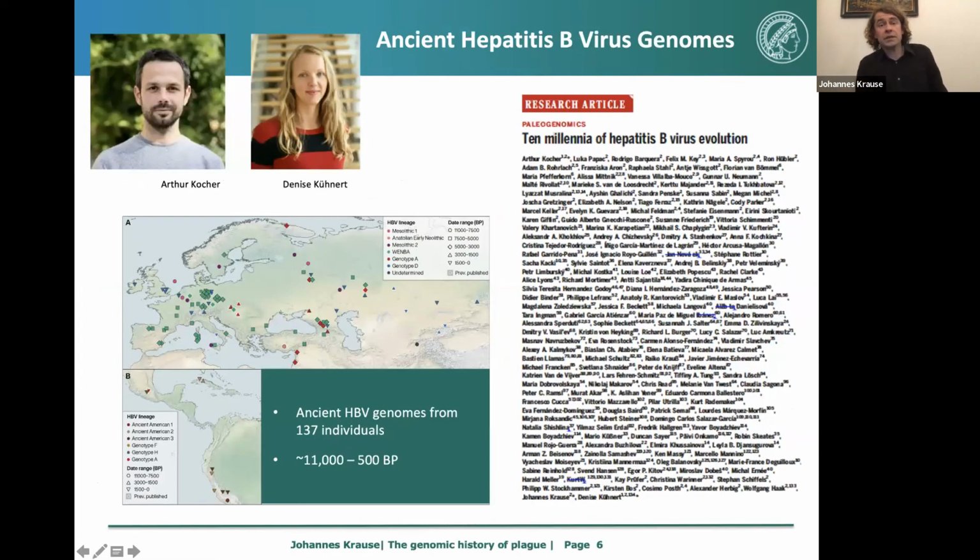Recently, we've also done quite some extensive work on virus evolution. So we could actually show that hepatitis B virus preserves quite well. It's probably one of the best preserved pathogens in ancient human bones. We could even get it in bones that we usually don't get pathogens from, like a petrous bone, the inner ear, where the hepatitis B virus is also found, probably because people had chronic infections over many years of their life, maybe even getting infected after birth.